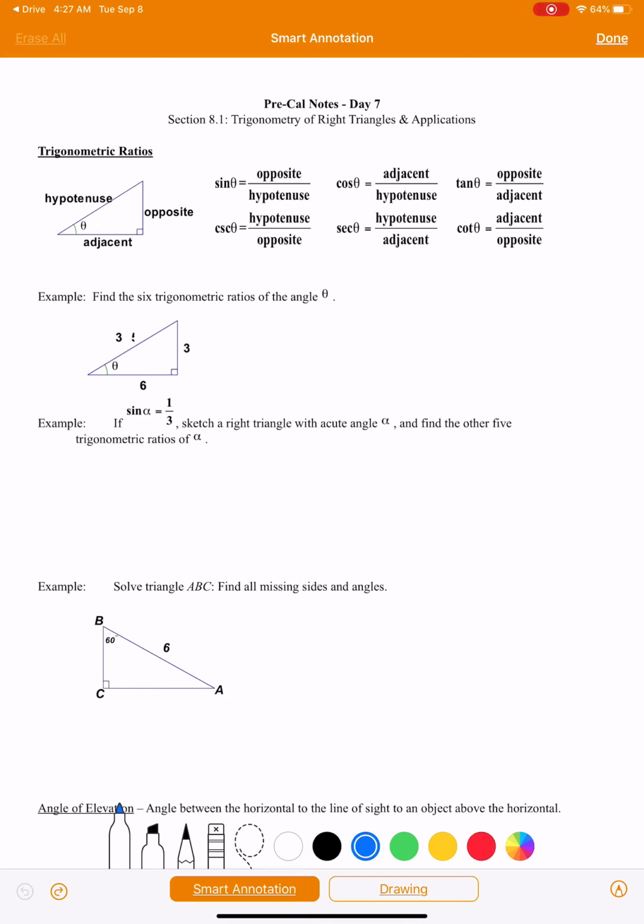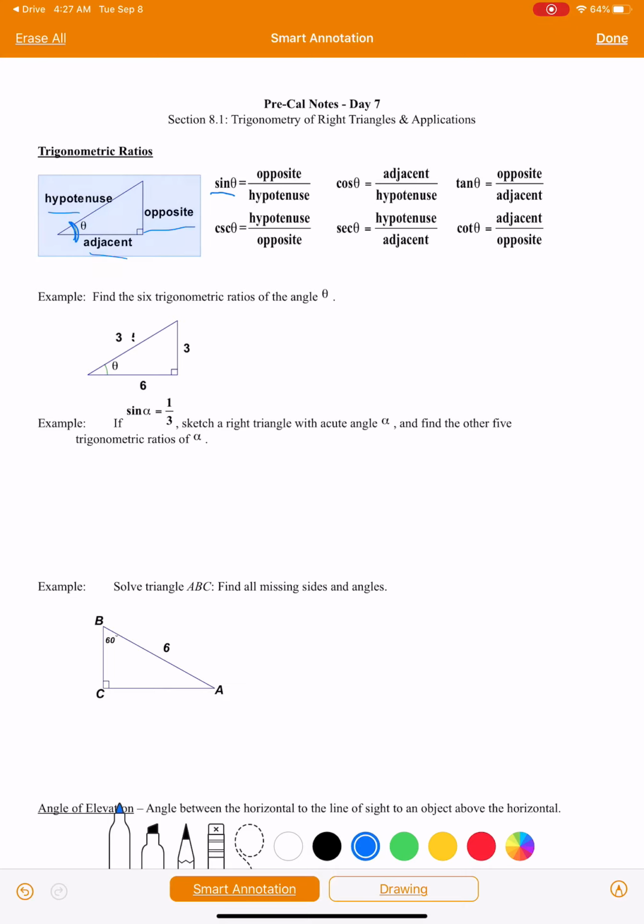All right, so let's go ahead and review some of our trig ratios. We can relate the angle measures of triangles to their side lengths, and we do so using these trig ratios. Sine of the angle measure is equal to the opposite side length over the hypotenuse, and you can see that we have labeled those here on the triangle: opposite, hypotenuse, adjacent, etc., based on where our reference angle is.